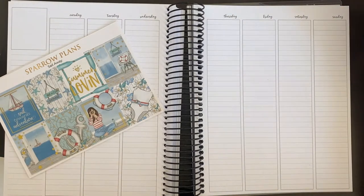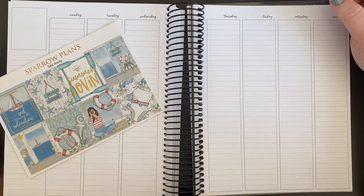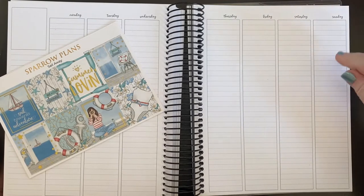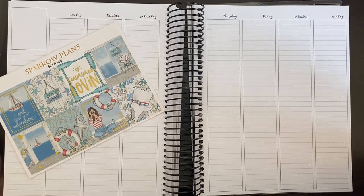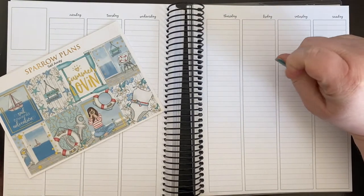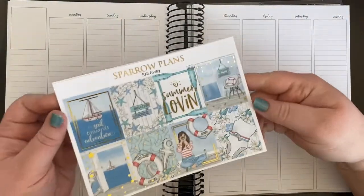I have a plan with me for this week, which is the 26th through August 1st. And that is so painful to say. We're not gonna get into that right now. I'm gonna use this kit from Sparrow Plans.